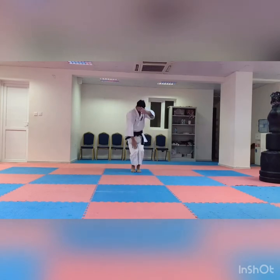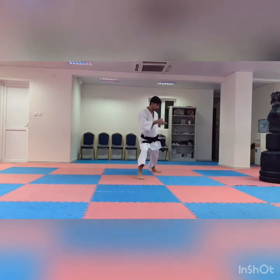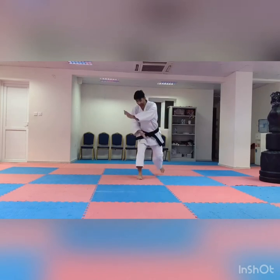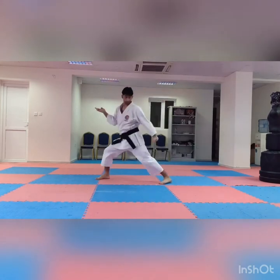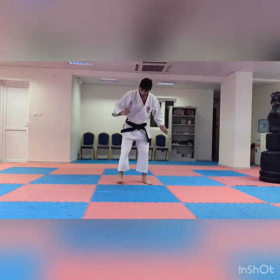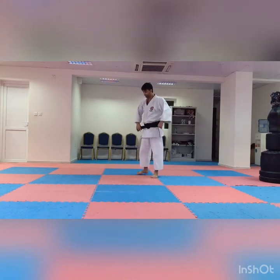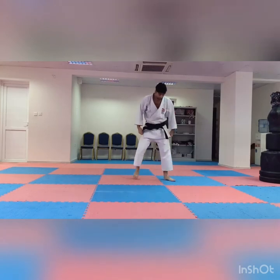One. Close your leg. Two. Not this one. Okay? And not this one. Bring it to the shoulder line. Okay? Here. And twist the body. Each. Okay? And the second hand will be like this. So this is a down block, like palm down block on the palm. Okay? Now I show from this side.